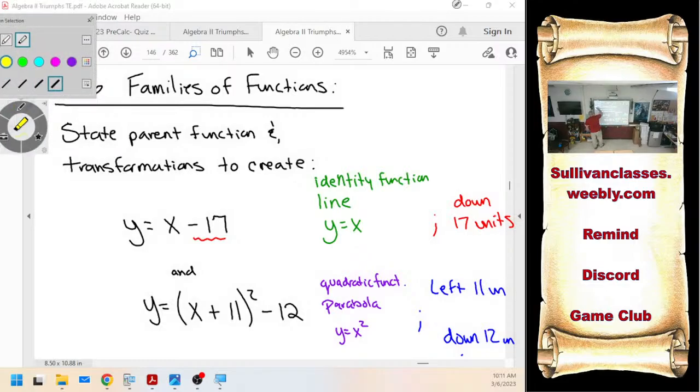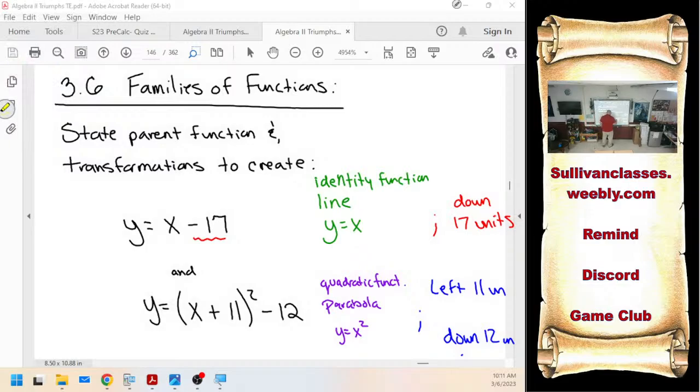And you notice there's 5 things up there. You told me what it was. You got it. 5 things, 5 points. Yes, ma'am. So, like, would I get 2 points off if I didn't say if it was a line or a quadratic for either? Yeah? Alright. Because that was half the directions. State the parent function.